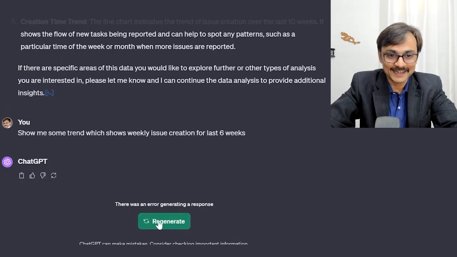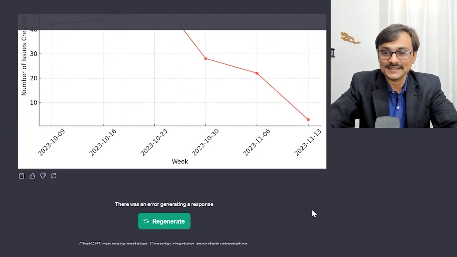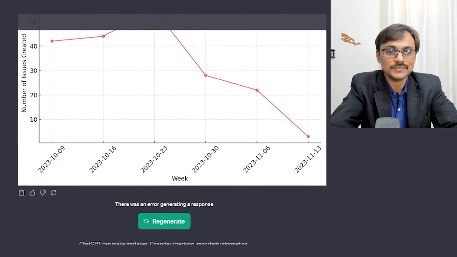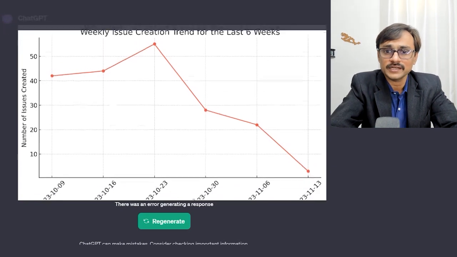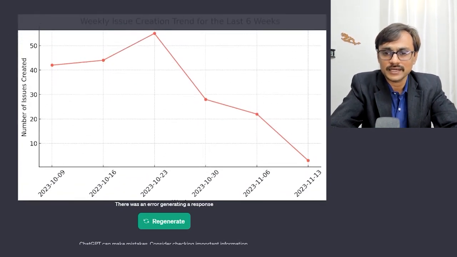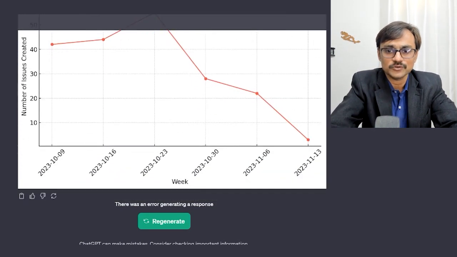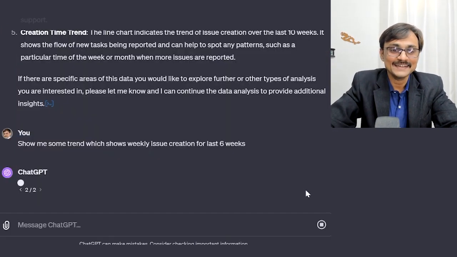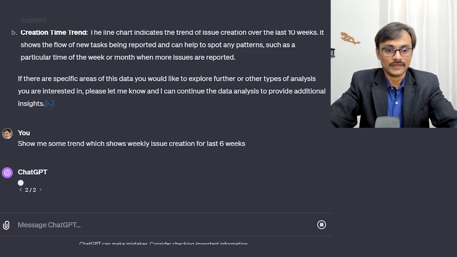Okay, so there is an error here. It came, but with an error. So probably it shows me the number of issues created in the last 6 weeks, and this is how the trend seems to be coming. So I need to click regenerate because there was an error here.